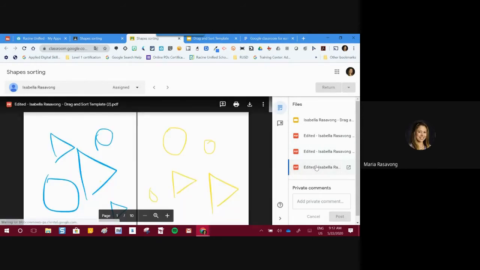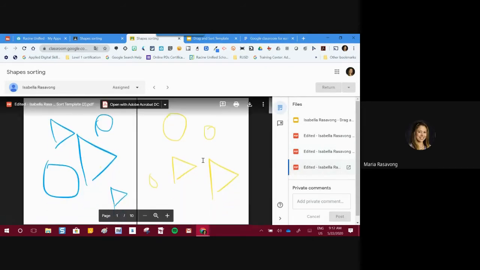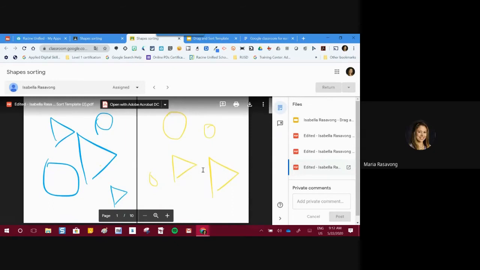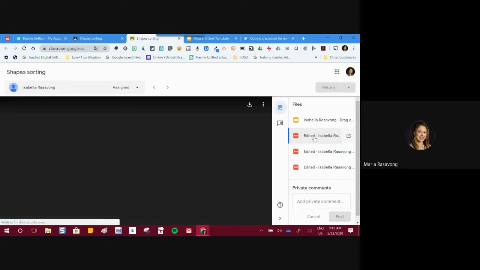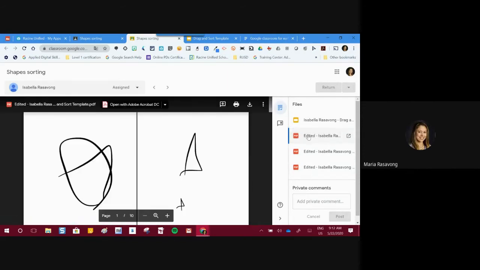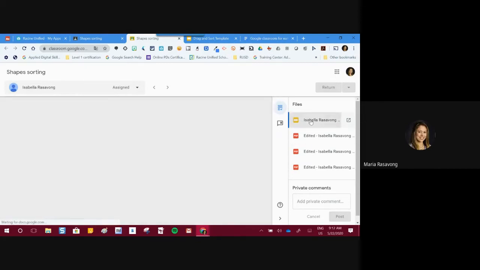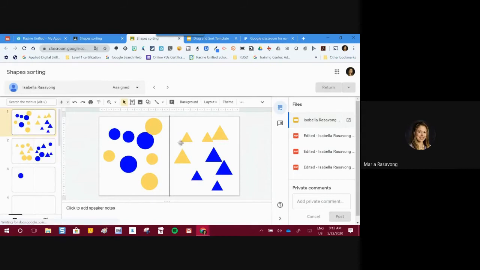So you may get different results from different students. The iPad gives you colors, gives you crayons, different options. So based on what the student is using, you're going to get different results. So in this case, I just want to point this out. I want to show you the student's view. Then I also want to show you that on my iPad, I had downloaded Google Slides. So that's the reason I was able to do that.